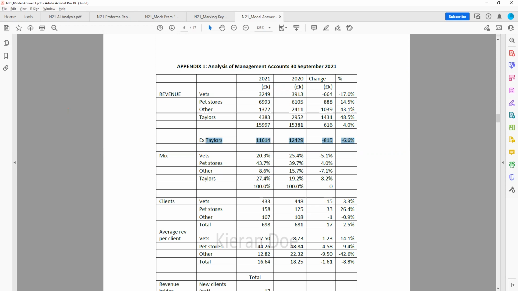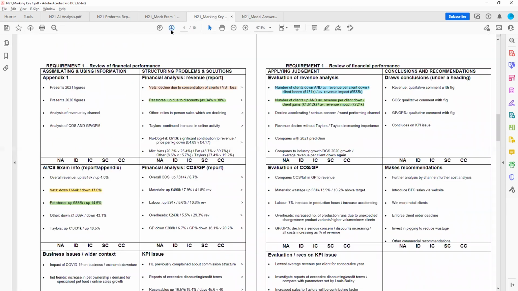It has to be in a full sentence, and you have to say why it's a benefit or why it's a risk, or you're critiquing an assumption using that point. I think a lot of the points in the marking key are fairly obvious. Some perhaps are not as obvious. Particularly when you're just picking up something from the exam paper, like reasons why revenue has gone up, I think that's pretty obvious from the exam paper.